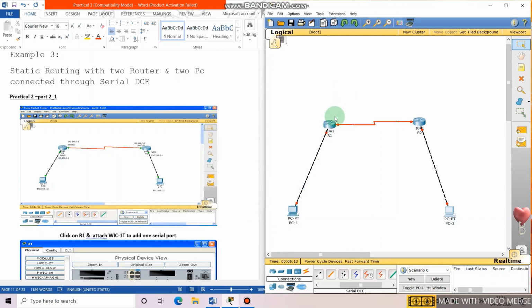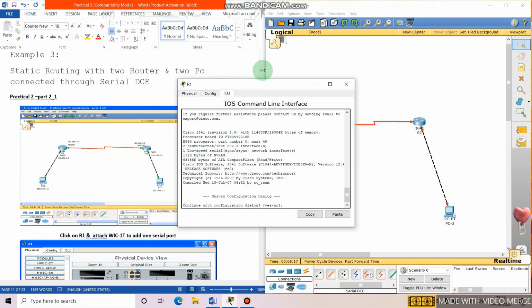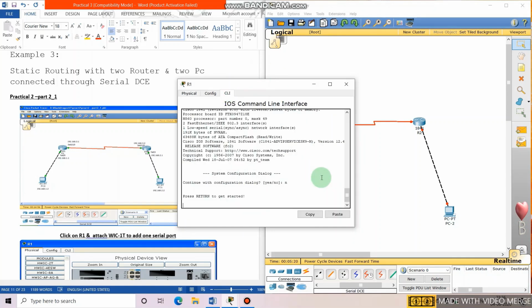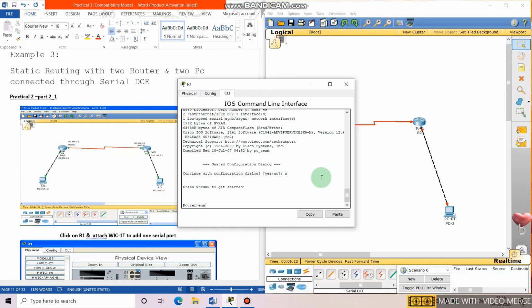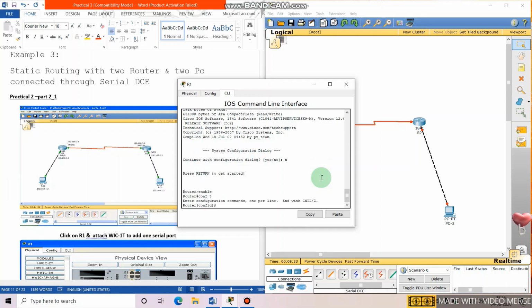Now we'll use the CLI method here also. We have to enter en here to enable the router, and then enter into the config tab.